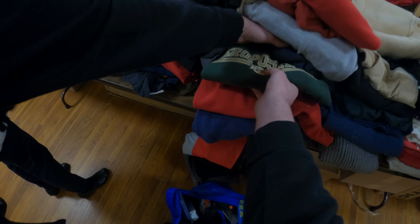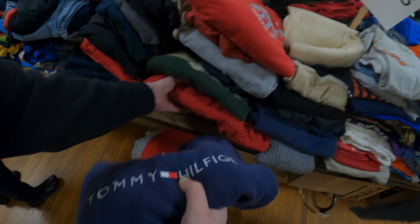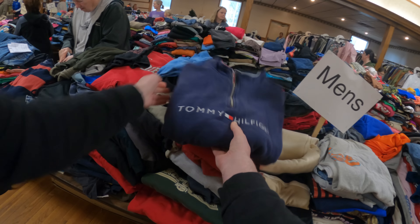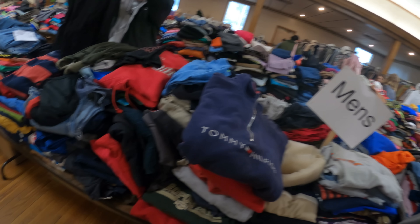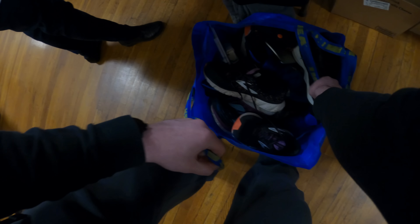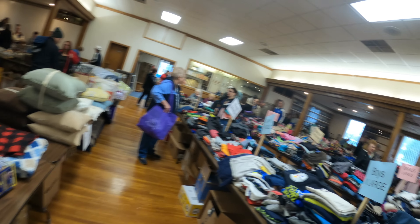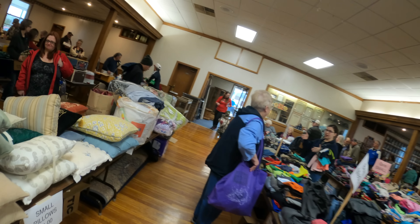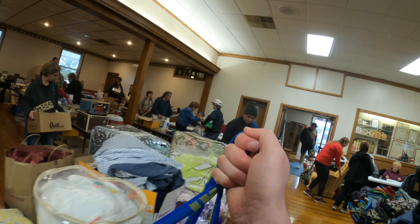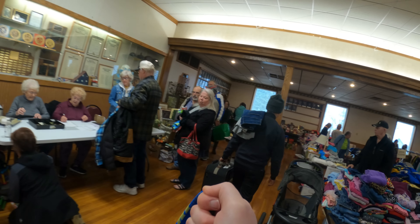I like to check out the men's sweatshirts at rummage sales because you can find some older vintage items. Here's a Tommy Hilfiger sweatshirt — not really great, at least not to me — so back it went. Clothing was maybe a dollar or two; shoes were a dollar; a lot of other stuff was 50 cents — very cheap stuff at this rummage sale. Some rummage sales get a little crazy and price stuff up, but most of these church-based ones go to a good cause, so they price stuff very low.